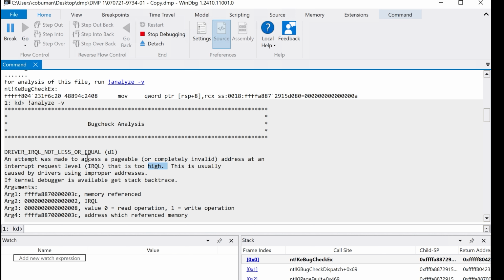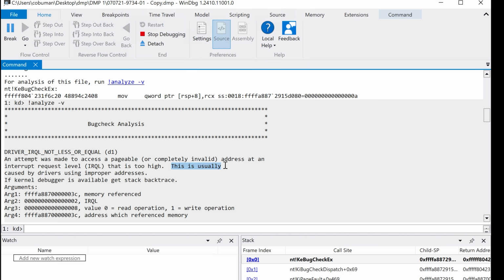So what is this telling us here? Well, it can be telling us gibberish, or we could use logic and kind of deduce what it may be doing. It says an attempt was made to access a pageable address, meaning an address that's saved for faster access, something within memory that was preloaded on the computer. So this could be memory on your RAM, or it could be on your hard drive, or your video card, or anything else, right? So let's just leave it at that.